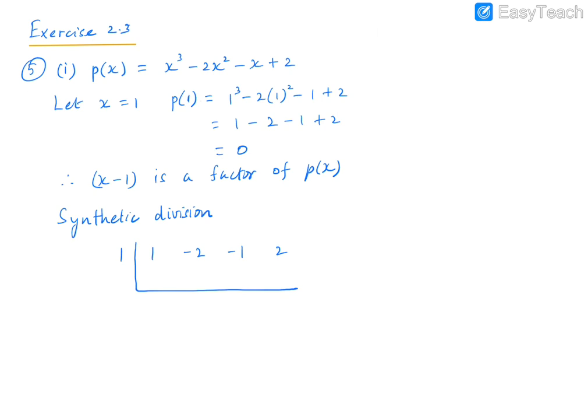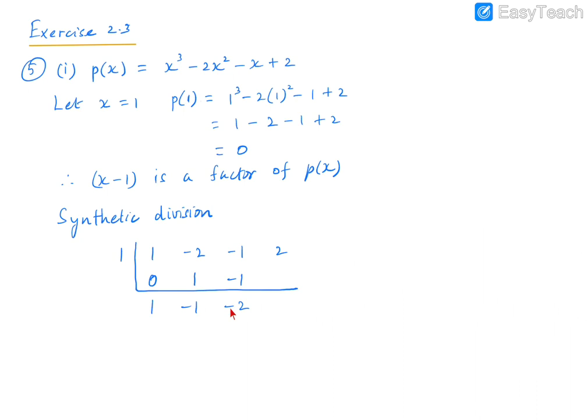So the first step is we'll put 0 below the first term here and add those terms. So 1 plus 0 we get 1. And we multiply this 1 with this 1. So 1 into 1 we get 1, which we'll put in the next position. Then we add these two terms. So minus 2 plus 1 will give us minus 1. Now we multiply this minus 1 and this plus 1. So minus 1 into plus 1 is minus 1. And then again we add these two terms. So minus 1 and minus 1 will give us minus 2.